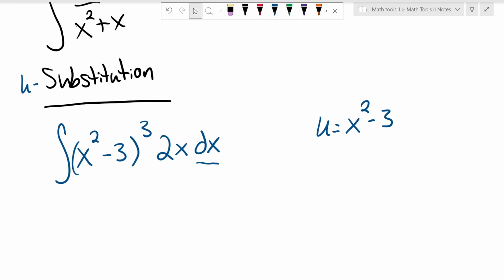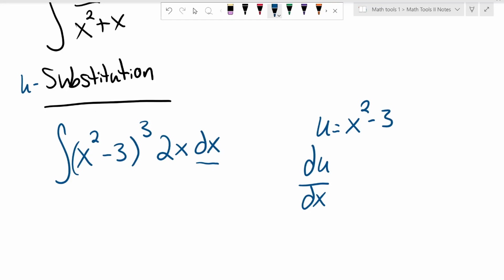But this is where that fractional derivative notation comes into play, I really believe for the first time. I guess it came into play with the chain rule, so maybe it's not surprising it comes in here too, because this is like the chain rule. But if we look at du dx, and we're doing this because if we make a substitution for x, then it follows that we should be making a substitution for dx, even though we've been ignoring that. There's some physical meaning there, so we need to also substitute that part too.